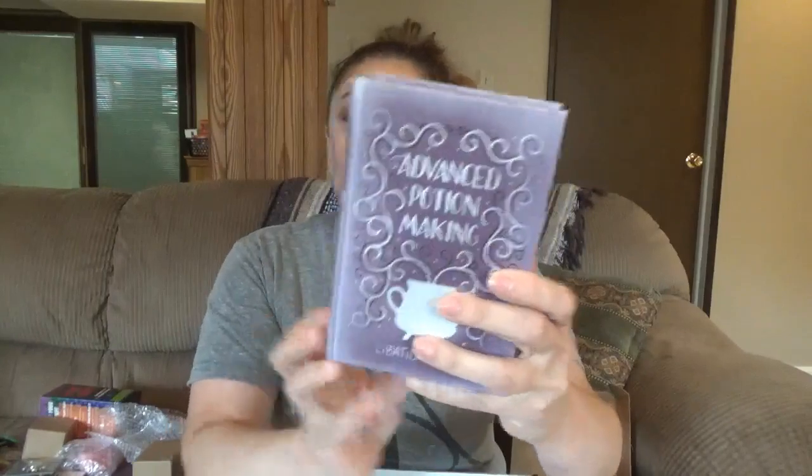Look, it's like a 2-in-1. I thought it was just a book and that it was just going to have some blank pages in there, but no, no, no. And look at how nicely they put that in there. Instead of just packaging it and bubble wrapping it, they got somebody to do this artwork for this book and then put the covering in there and put the foam in there.